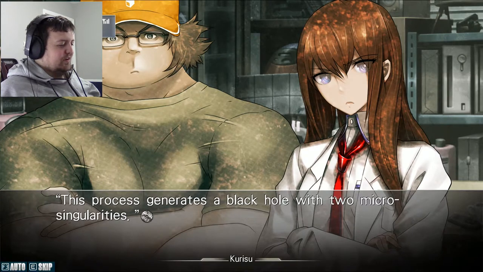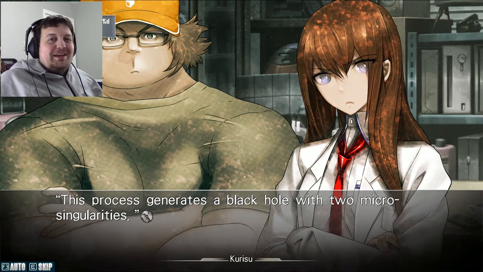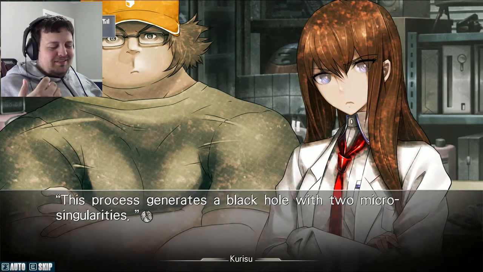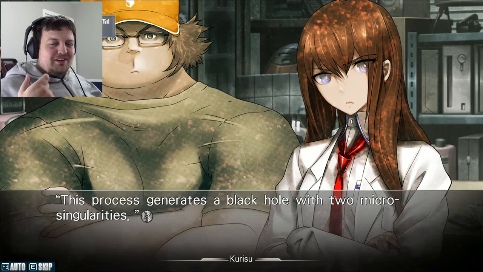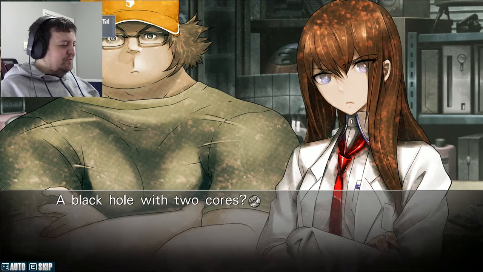This process with two micro singularities. How would you control that at that level? We can barely observe that kind of stuff. Most of the time we can't. We find weird stuff that happens and we use math to figure out what's probably going on. At this level of understanding, especially at the scale and size they're talking about, how would you be able to distinguish between one and two micro singularities and then actually use them functionally, and how they wouldn't collapse in on each other?